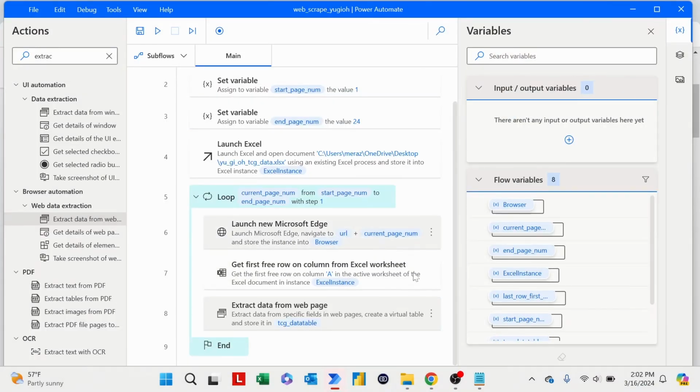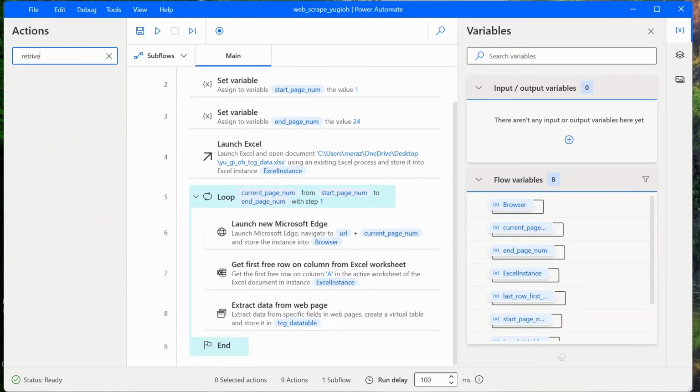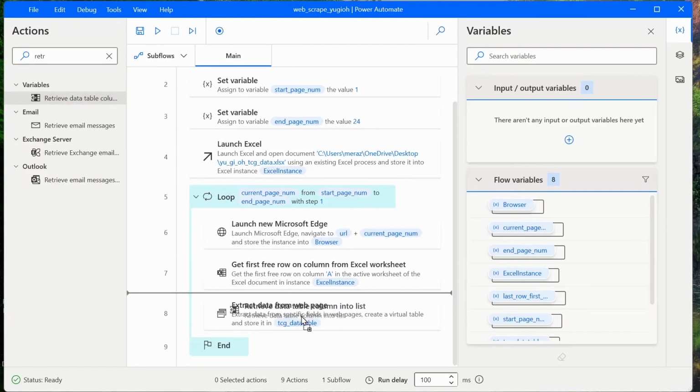And now we've set up the process to extract all the web data into a single data table for that specific page. Once we have the web data stored in a data table, we want to be able to transfer it into a list so that it'll be easier to transfer the data from each list into the respective column in the Excel file. So if I go back to the search menu here, I'll type out retrieve, and we're going to use this action, retrieve data table column into list.